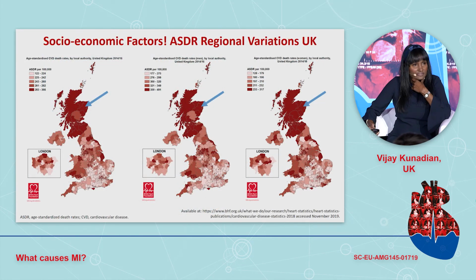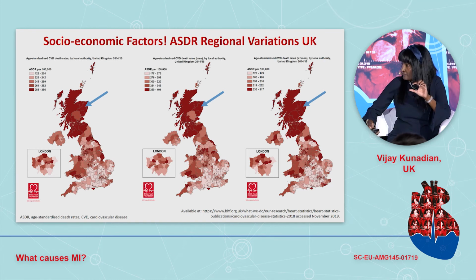So last year about this time, I was asked to be on one of our television channels. They asked me to provide an answer why the northeast of England is showing up as red for heart disease. And this is the map showing the age standardized death rate. The darker the color, the higher the death rate. So you can see Scotland at the top, and the northeast of England has got a higher rate, so a lot of death happening due to cardiovascular disease in this region.